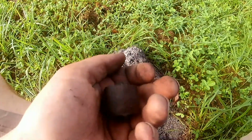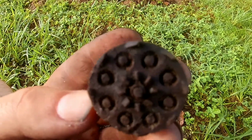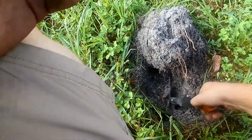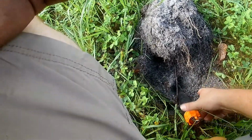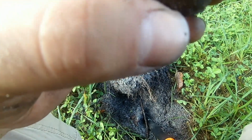Hey guys, next signal ringing up is a really good 80. Got this old cylinder out of an old cap gun. And look how deep this joker was. It was 8 inches deep, every bit of. Popped a good big size plug and then had to keep digging. So that's a good one. They don't make them like that no more, man.